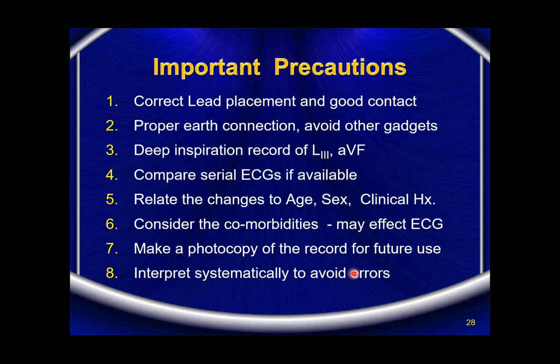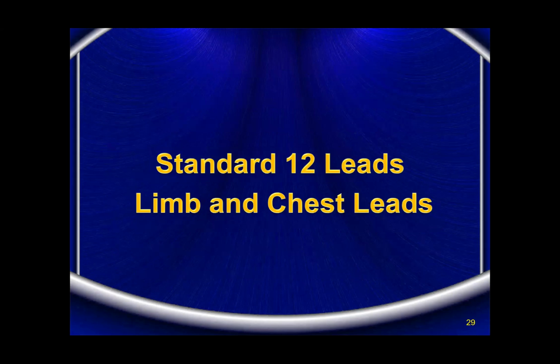Interpret systematically to avoid errors. Don't jump directly to the ST segment and say infarction. Start from the beginning. What is the P wave? What is the QRS? I'll tell you how to go systematically so that errors can be avoided. So these are some of the basic tips I would like to tell you about the important precautions of the ECG, and I'm going to show you the standard 12 leads, limb leads, and chest leads.